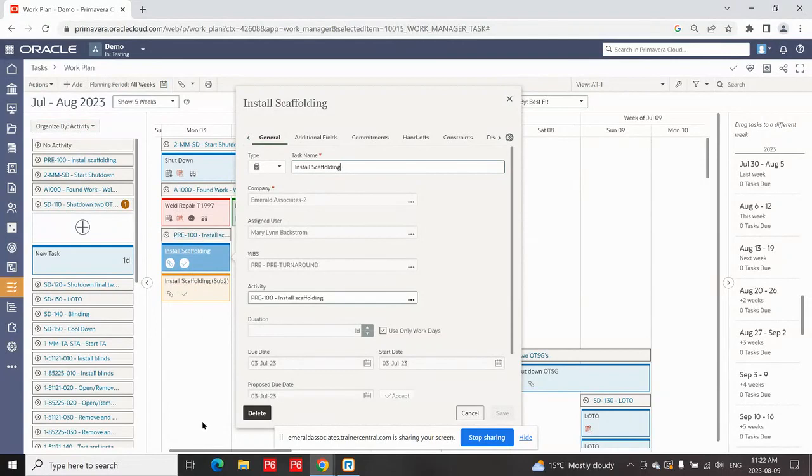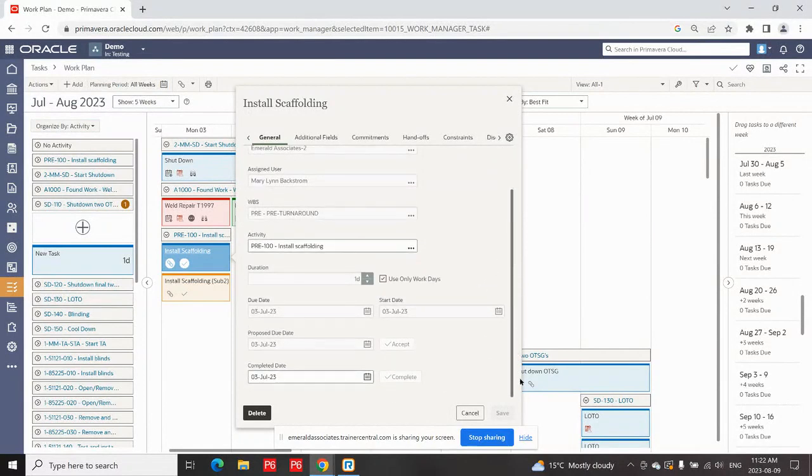I've got 2 contractors looking after that work. So I can tell here who the company is, and I can tell what activity it belongs to. Now, if I come down to the bottom here, I have proposed due date, which was accepted on this one, completed date. So this task is actually complete.